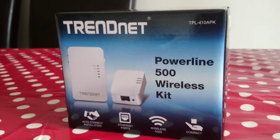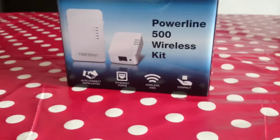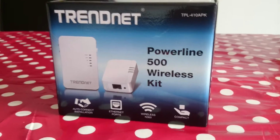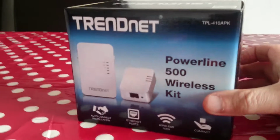Hello and welcome to the unboxing of the TRENDnet Powerline 500 wireless kit. So without further ado, let's open this box.